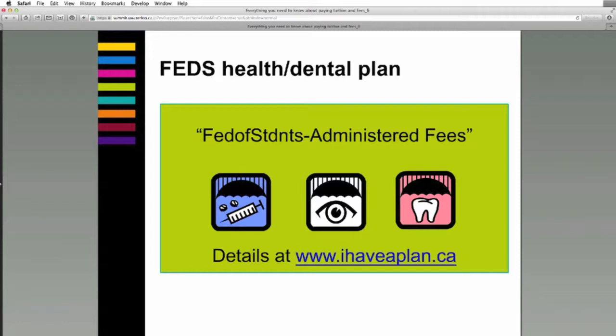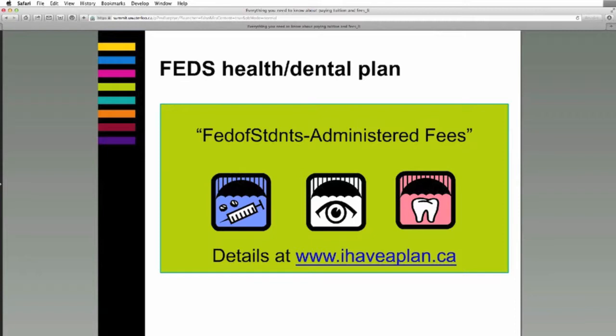You can opt out of the coverage, but you must do it during the change of coverage period. That's what they call it. We don't administer the plan ourselves. There's a company called Student Care that administers the health and dental plans, and they have a time frame within which you need to do your opting out in order to be refunded. You'll need to pay the fee every term to your student account to get fees arranged, but you can opt out once a year in the first 3 weeks of the fall term. So that's from beginning of September to September 26, 2014.